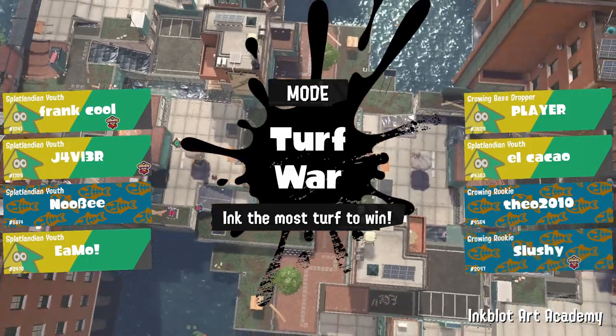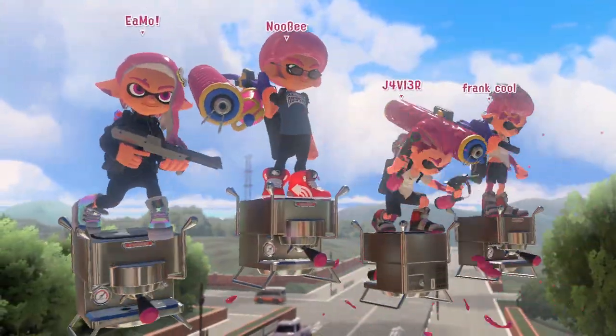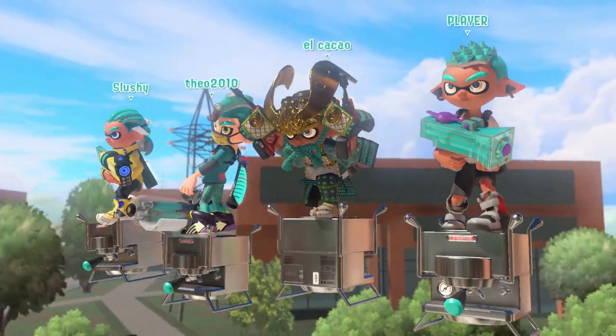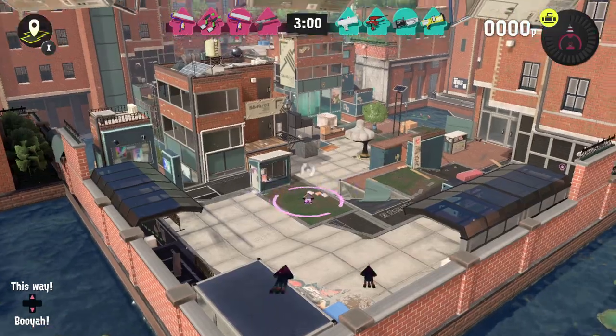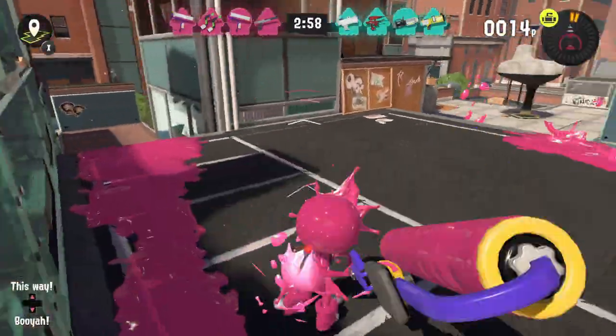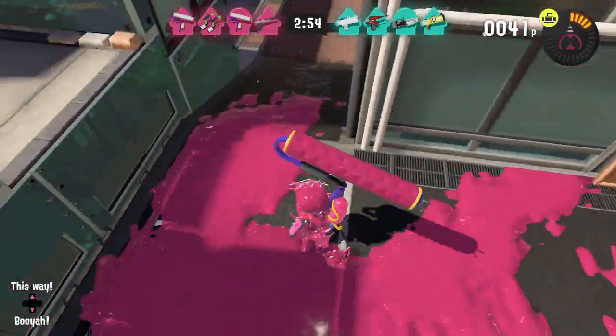Alright, Inkblot Art Academy. Yes, yes, yes. Today we have Inkblot Art Academy and Sturgeon Shipyard, both from Splatoon 2. Right, here we go. Let's see how much we can ink today.